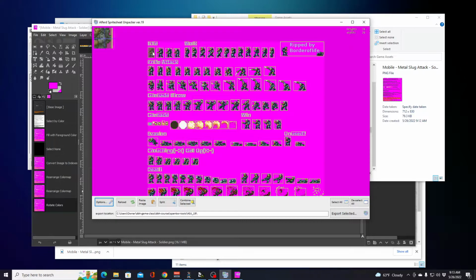But one thing that I really like about this tool is that it tries to go in and find all the different frames for you, depending on the sprite sheet. Some sprite sheets try to move the frames in a little too close to each other, and sometimes the sprite unpacker can't always find each and every frame, so you'll have to go in and split them up yourself. But they did a really good job on this sprite sheet, so I don't have to worry about doing all of that with this.